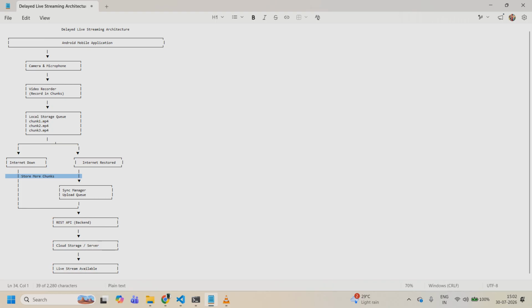Now after this, the upload would use REST APIs, and we would upload this directly to AWS Blob storage. From there, based on this chunk naming as well as the file and folder location, the backend would stitch them together to make the live stream available to the users in a delayed format. So there is no data loss or low quality video buffering. This kind of situation is avoided.